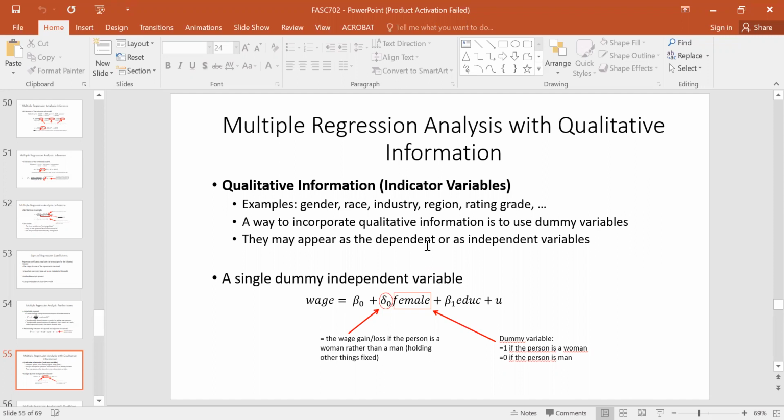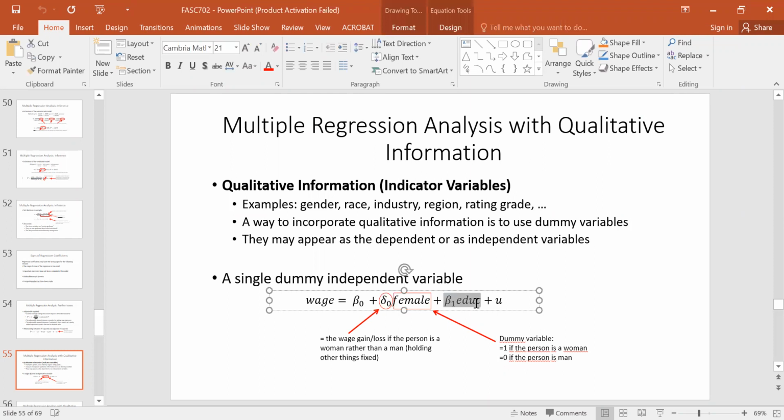So we want to study how you can include or capture the effect of qualitative variables, also known as indicator variables. Okay, a simple example, my friends, here is gender. Somebody wants to see the average effect of gender on people's wages, whether gender has an influence on people's wages or not. Those who are interested in studying discrimination against women in the United States thought about checking out the effect of gender, whether male or female. So you can have a model of wage regressed on gender, which is here female, and education.